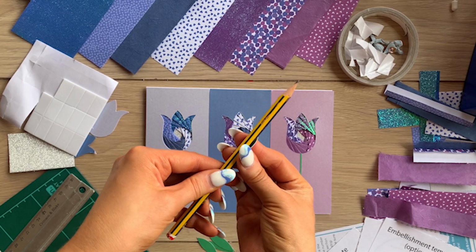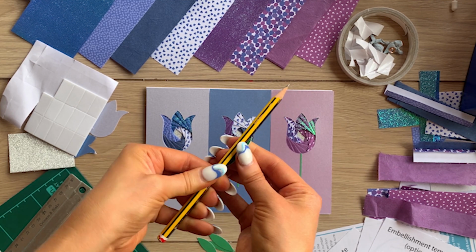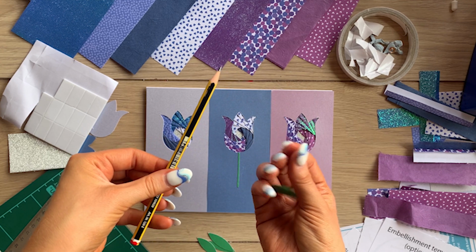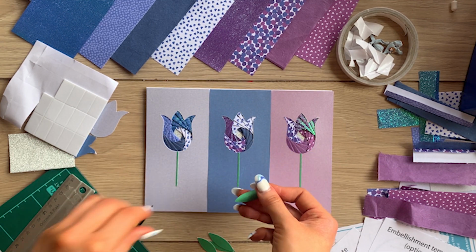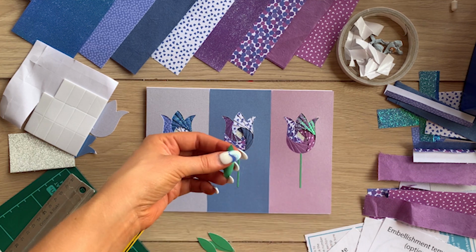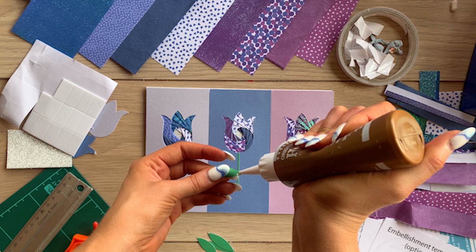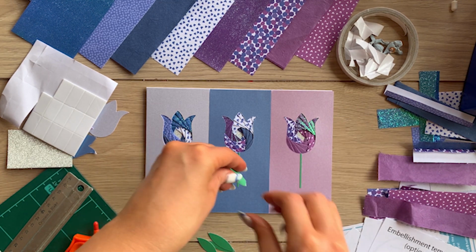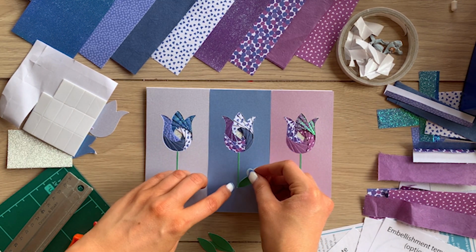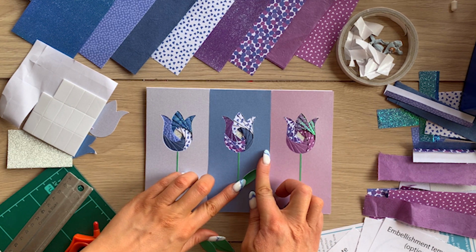Here's a little bit of a tip for you all. You can use the side of a pencil to add a little bit of volume and dimension to your leaves. Just roll the pencil lengthways around your leaf and it'll just add a little bit more texture to your card rather than it being flat. Just need a little bit of glue on the end of the leaf and attach it to your stem. And you can do this for the rest of the leaves should you want to.